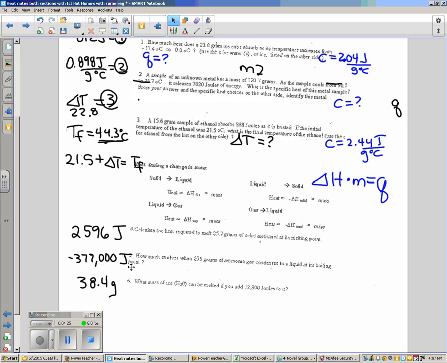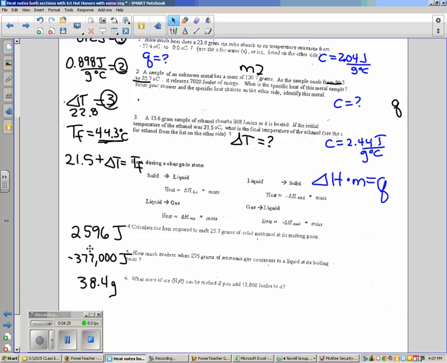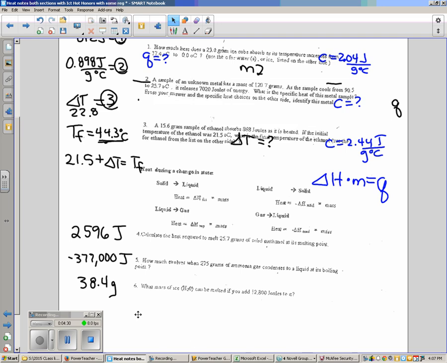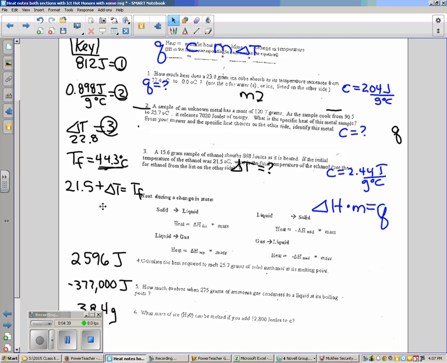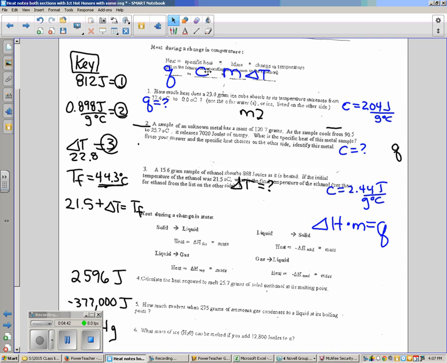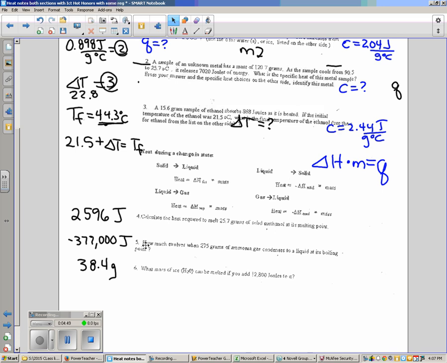And then for the bottom three, questions 4, 5, and 6, I can let you know what the new question 7 answer is. I just added that in after I wrote these questions out from last year. So you can use this area to help you confirm if you understand all this math. These first three are what we quizzed on last week. These bottom three are new equations. Note that they're talking about methanol melting, ammonia condensing, and the joules involved for ice melting.